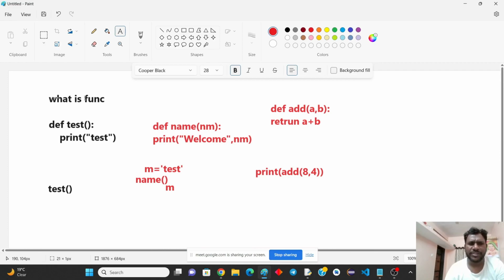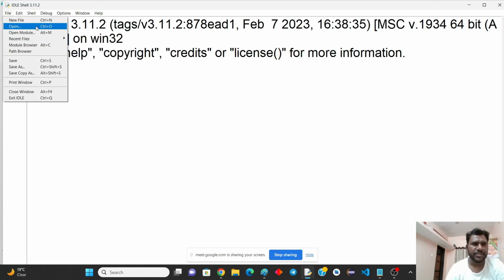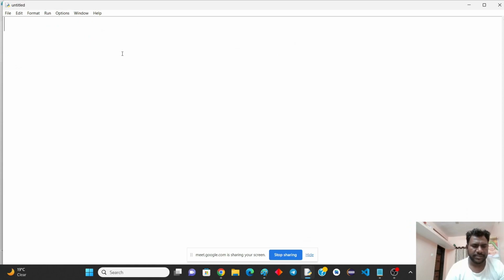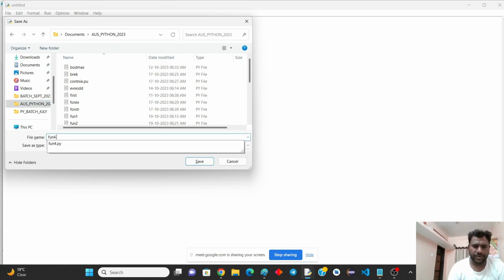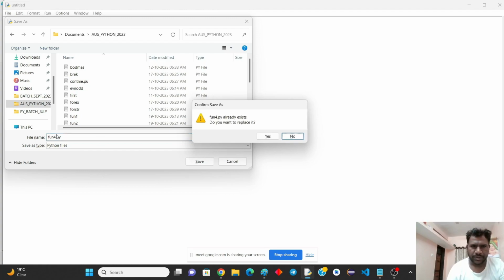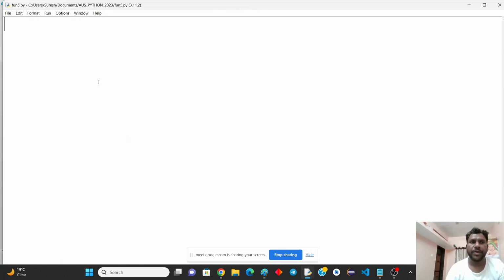You can define multiple functions, you can call multiple functions. Okay, no problem. And one more combination I want to show so that functions will be done. So let's take one variable, class files. Save this file as function3.py.